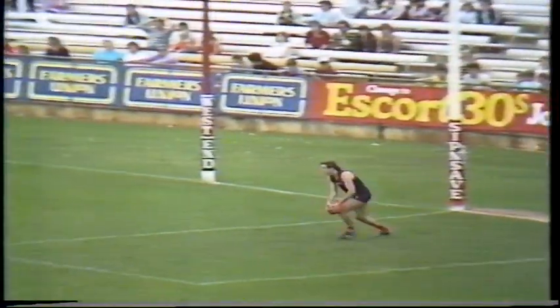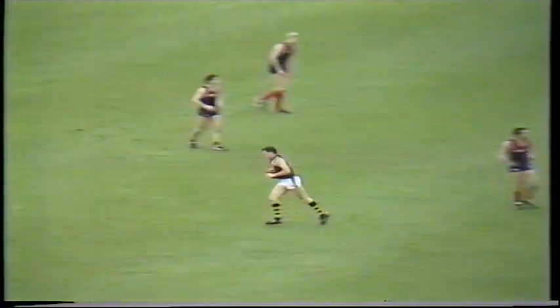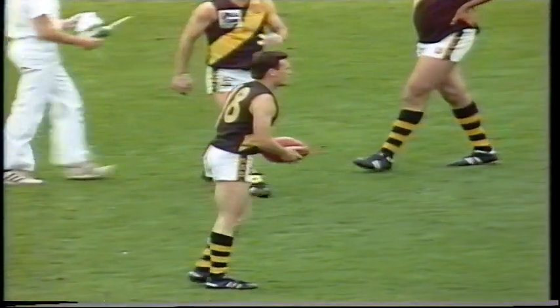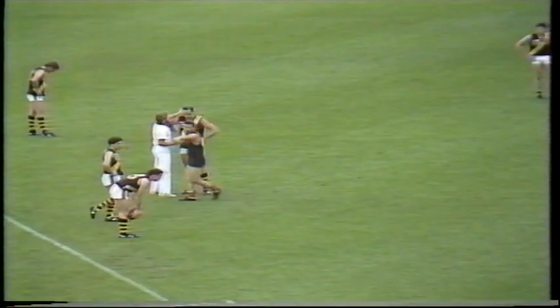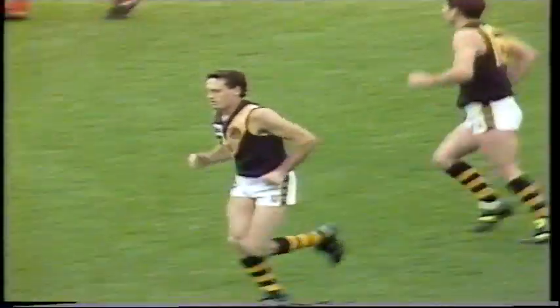Four points this term to Glenelg so far. Hellyer goes straight downfield looking for Bosdike. Carey set. Bosdike had the front spot. It's worked back to Alan Stringer, got it through to Carey, wide and still McDermott. Hewitt. Glenelg doing everything precisely and showing the confidence to persist in a style that has won for them in the past. Mark Hewitt is directly in front of goal, only 45 metres out. He's got the accuracy. His first goal puts Glenelg in front for the first time of the game at the nine and a half minute of the last third term.